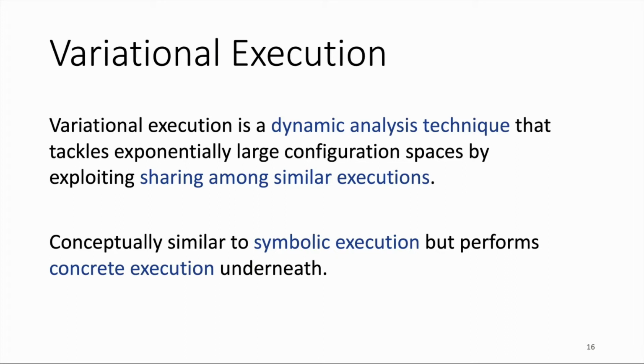For the interest of time, I'm not going to fully explain how variational execution works. But for this presentation, it is sufficient to think of it as conceptually similar to symbolic execution, where common values and executions are shared by using some form of abstract values and path conditions. The main difference is that variational execution performs concrete execution underneath rather than symbolic reasoning.